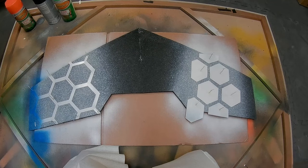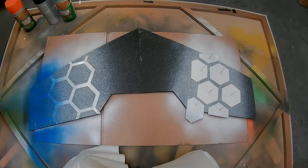So I'm going to go super, super heavy on the edge here. And as I go along, I'm just going to go a little bit lighter, a little bit lighter, until I'm just barely dusting the wing. That's how you get a nice fade.